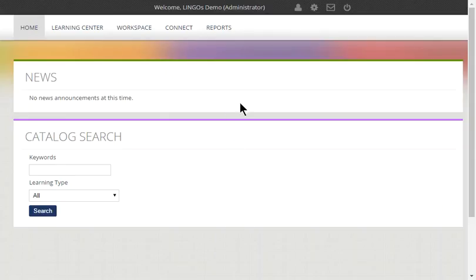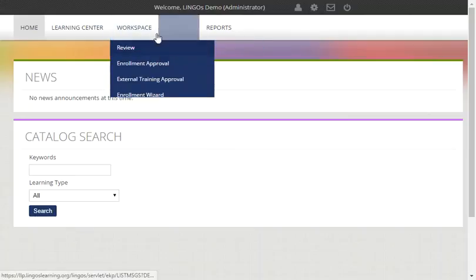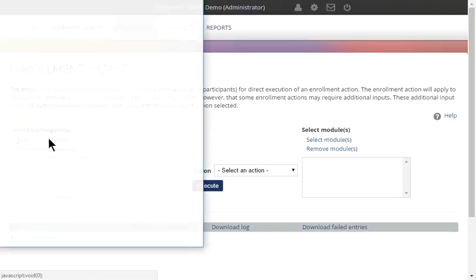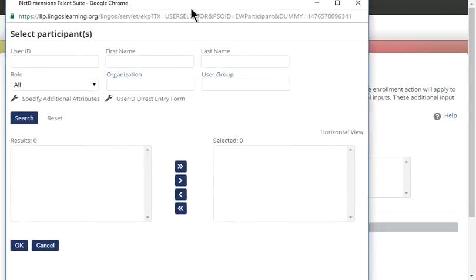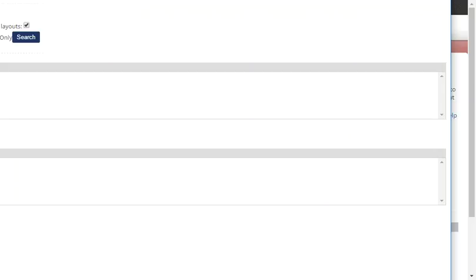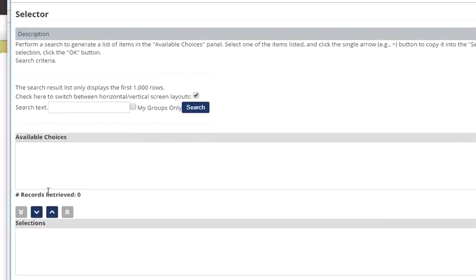I'm going to use the enrollment wizard in this example because I think it's probably the place where you'll get the most use out of this feature. So I'm going to go to Workspace and Enrollment Wizard. I'm going to select my participants and I'm going to click User Group to select those folks in IT that I created the group for.